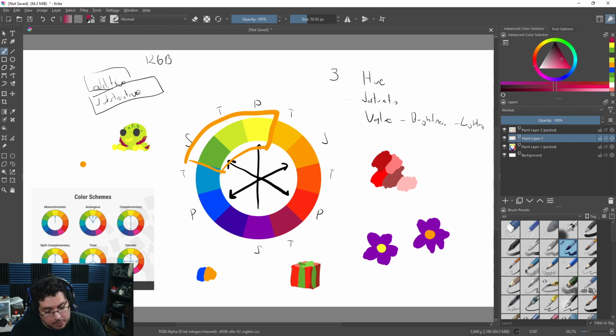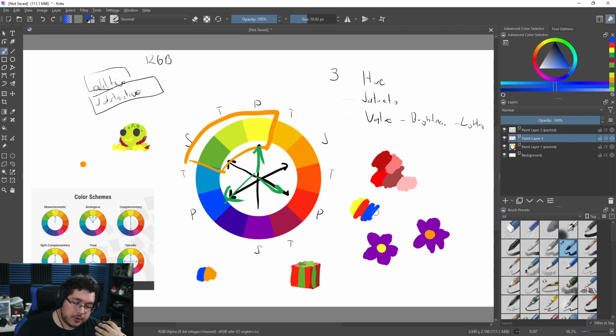This one's a little bit more complicated, the triad. That's when you grab, as the name implies, three things, creating a sort of triangle. So for instance, this one right here: yellow, red, and blue. It also plays very nicely. It's a very nice way to create something, but it's a little bit trickier, because these colors are so far apart on the color wheel that it becomes more complicated.